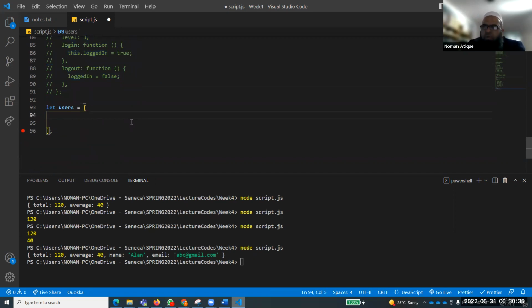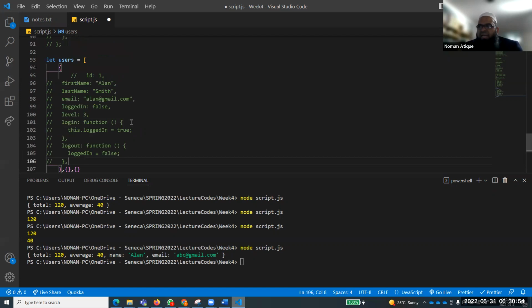I want to put multiple users. I'll say, okay, I want to have 3 users over here. Remember, and be very sure, it's a square bracket. So the first user I want to have is the same user that I created, Alan Smith. And now I'll uncomment it as well.